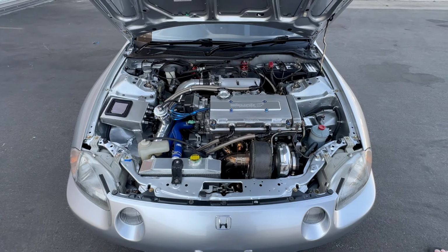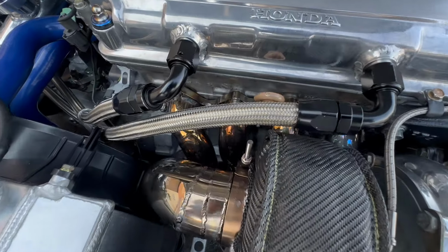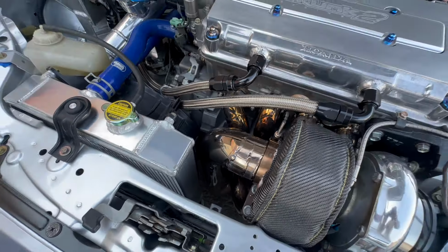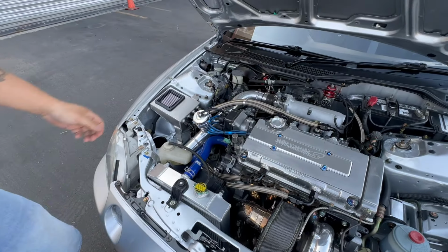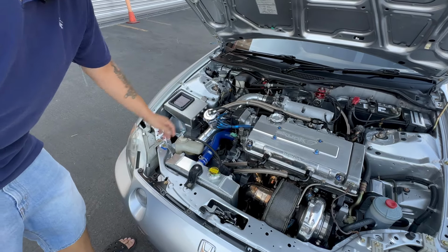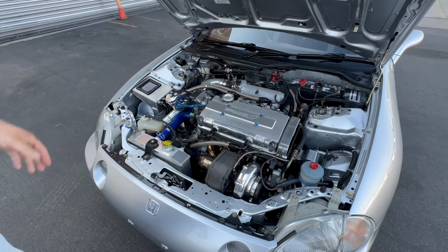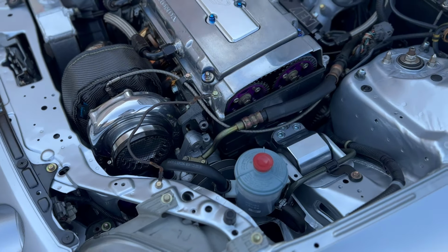Dude. Oh my gosh. Look how bling the manifold is. The downpipe, dang, that weld work. Did you polish or chrome the downpipe? Yeah, everything's polished. Even the charge piping's polished. Once I get the overflow for the coolant in, I'm going to polish this as well before the new owner takes it. Everything was redone, man. Painted engine bay, new reservoirs, new power steering setup.